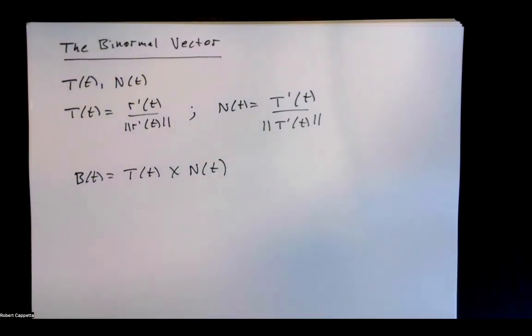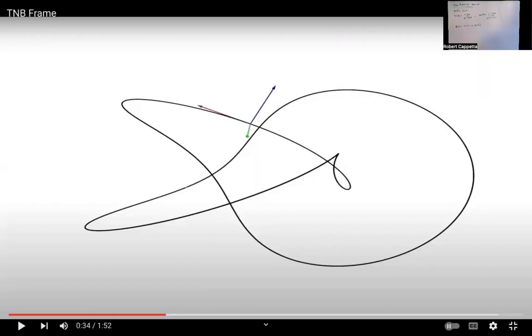Now, to help us visualize that, let's take a look at an animation. So we have a vector valued function here. Do you see the unit tangent and the unit normal? The unit tangent in this case is the red vector. The unit normal is the green vector, and the binormal is the blue vector. Take the cross product of those. This vector crossed with this, thinking right-hand rule, will be pointing in that direction.